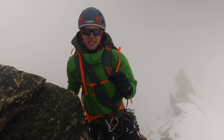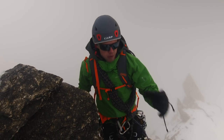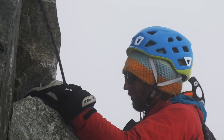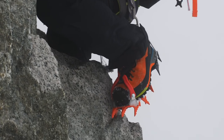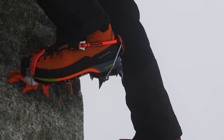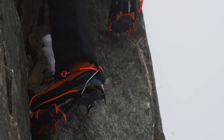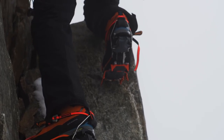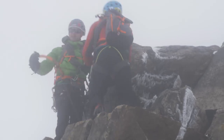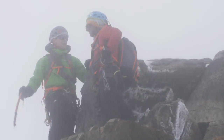It's a little bit steeper ground there, allowing me to get some hooks in. And isn't the joy of living in Chamonix that we get sent this kit and we actually come up here and properly test it, regardless of the weather — we can always find something to climb. That's the weather starting to come in for the 12 o'clock storm that's meant to arrive, so we're going to head back to the cafe and have a chat about these crampons.